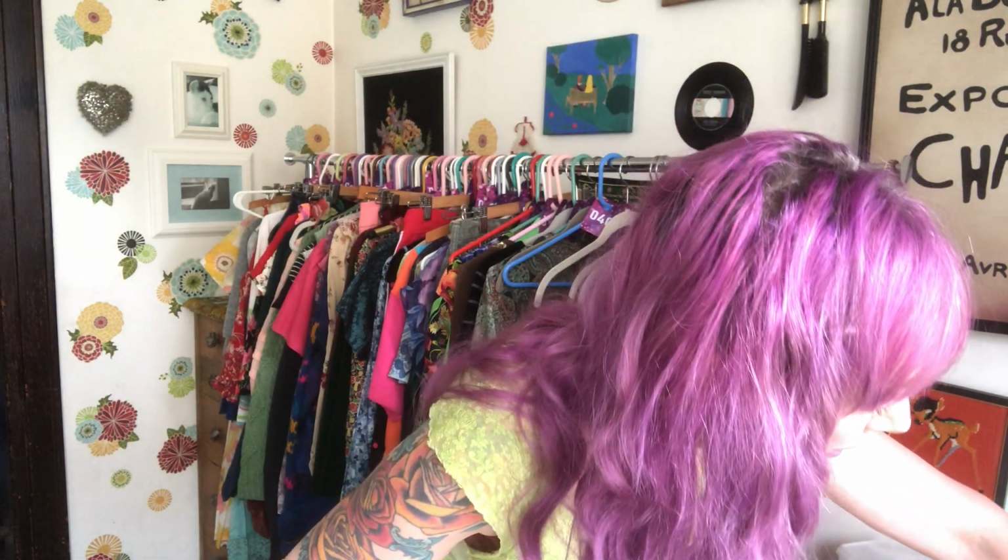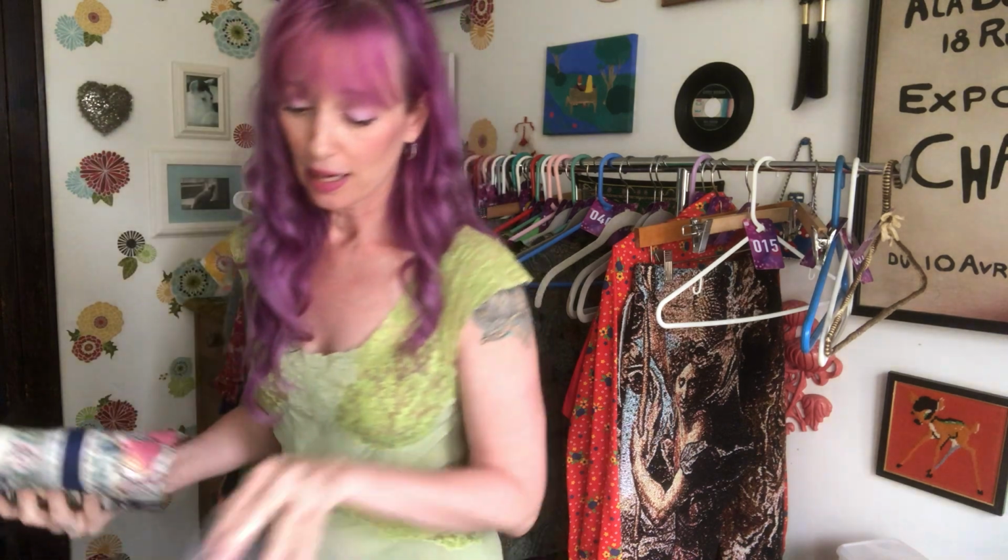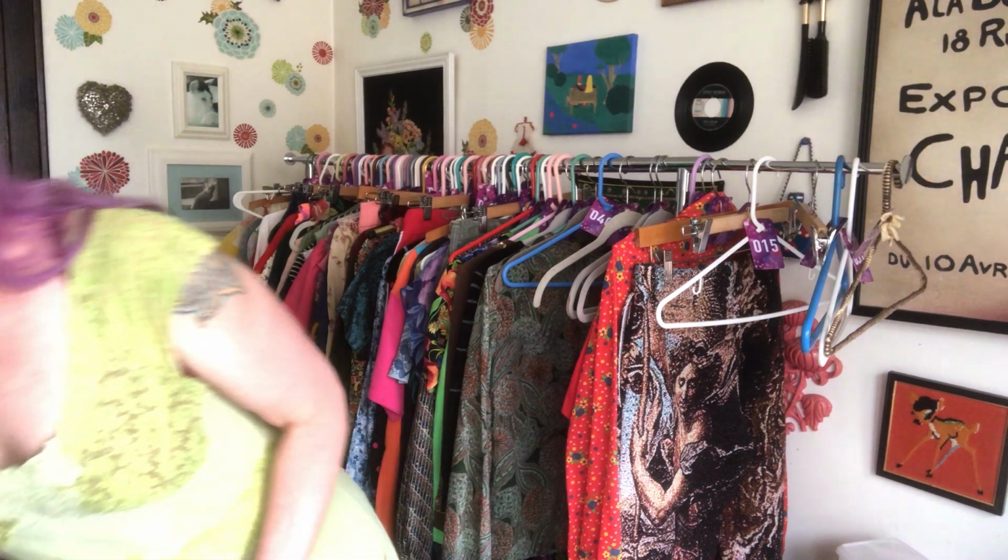I had it started, I believe, at $15, and it sold for $36. That's crazy town for me. That's like a wild Whatnot auction battle for me, for sure. So I was very happy about that. I was aware that people say, oh, people love the 90s. This is granny core for those people. I don't consider this granny core because when I think of granny, I think of my grandma, who wore 70s double knit polyester styles, not 90s school teacher styles. But the kids who made the trend, 90s school teacher. So I knew that it was a popular thing. Logically, I understood this, but emotionally, I don't connect to it, so I don't get it. So, we'll see.